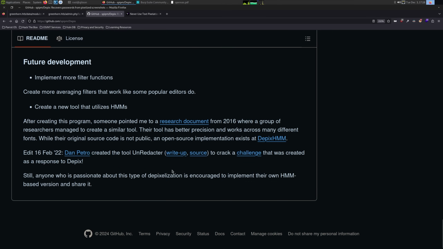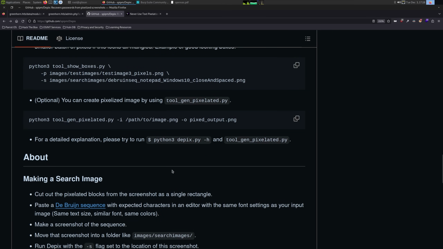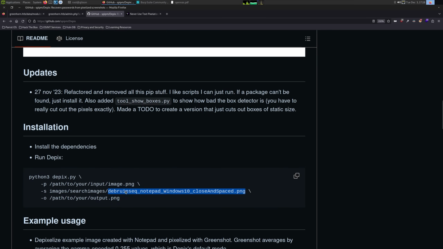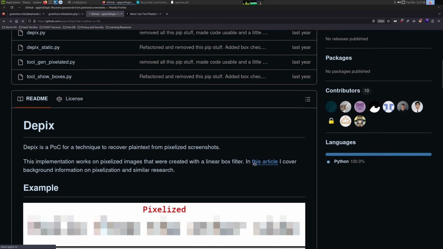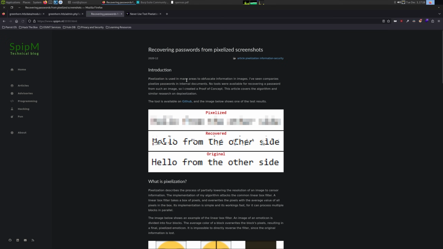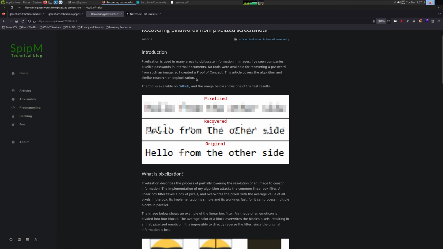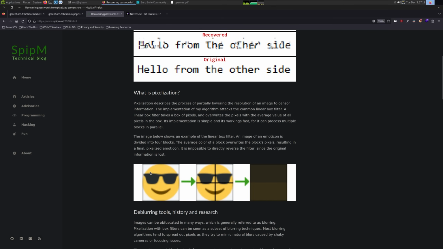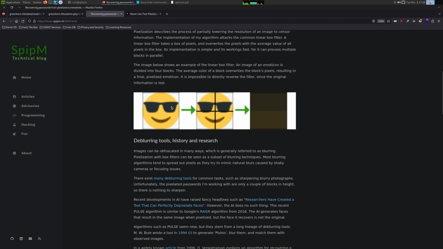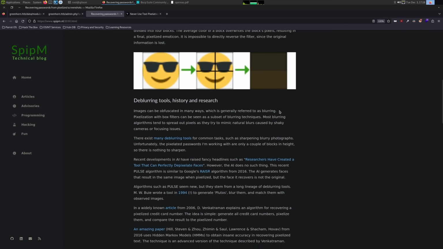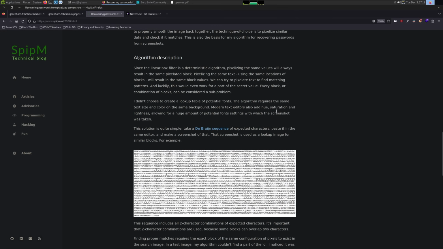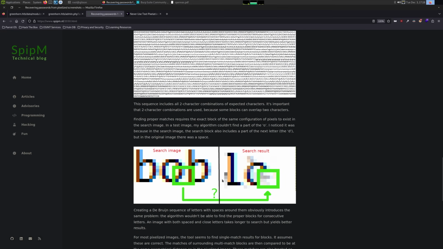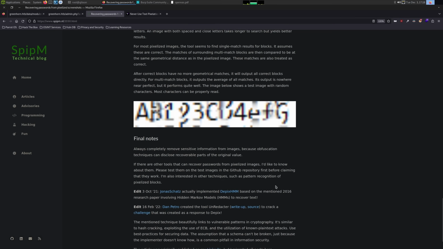Okay. This is good. I was hoping there was a blog post from this author that I could find. Here it is. So I would recommend reading this because that's going to explain kind of what we did, how it kind of breaks it up. Like when it's doing the pixelization, it takes the smiley face, breaks it up in quadrants, and then we have this. And if we knew it started from this, there's a chance we can reconstruct it, right? That's that sequence. Here is how it's doing that little search.